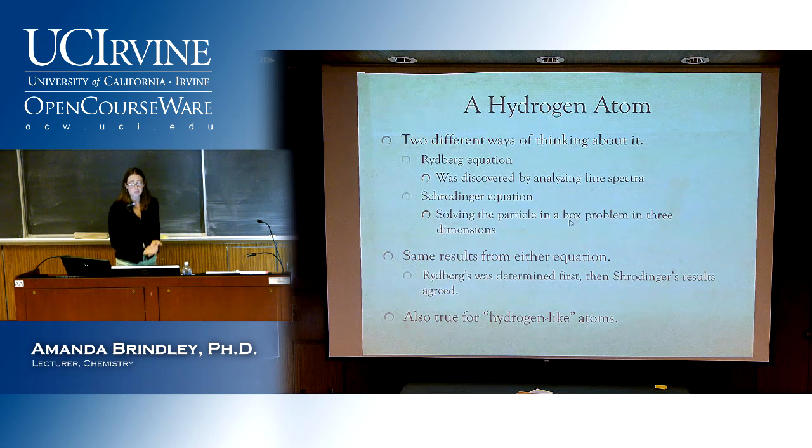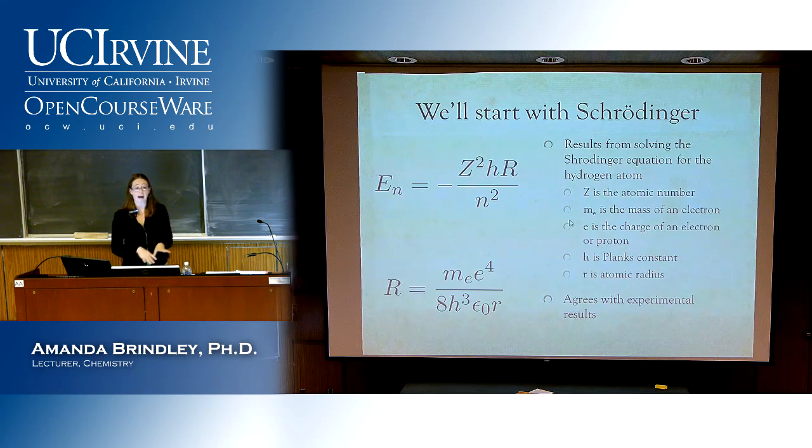So this is going to be true for the hydrogen-like atoms. And what I mean by hydrogen-like atoms is one-electron systems. So if you take some sort of atom and you take away all but one of its electrons, you can use this solution set to do it with one little change. Now, I'm going to start backwards from reality and start with Schrodinger, because I think having the theory base first and then working into the experimental is a little bit easier to understand.